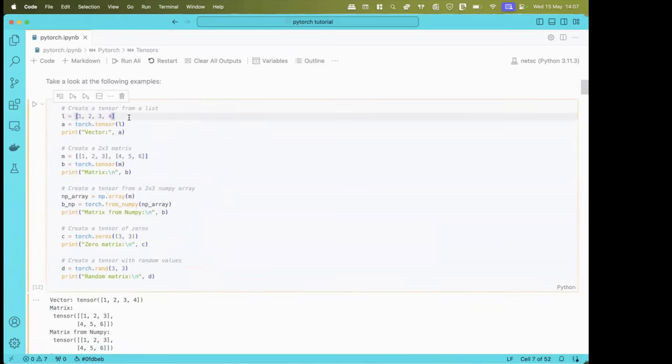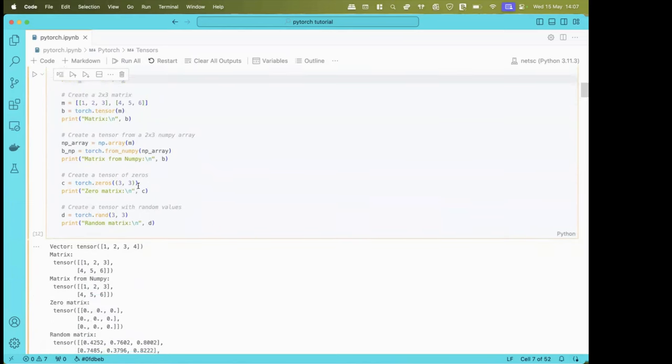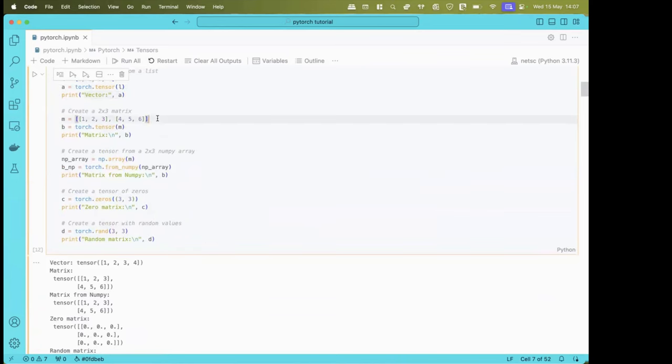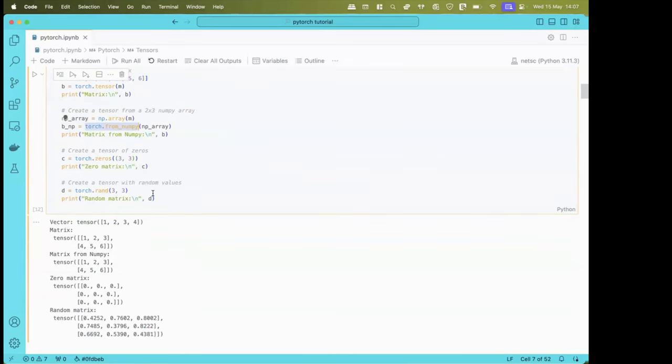So you can create these tensors in a similar way as you do NumPy stuff. You can go from a list, you just convert it to a tensor, and there it is. Or turn a matrix into a tensor. Or if you were already starting with NumPy arrays, there's a function built into PyTorch called from NumPy, and you can just directly import that. And it would be similar with pandas arrays as well. I've only just thought of that option. But in a similar way, PyTorch will have an option to import your pandas arrays. So it's really easy to go from whatever your base data is to what PyTorch wants you to use.